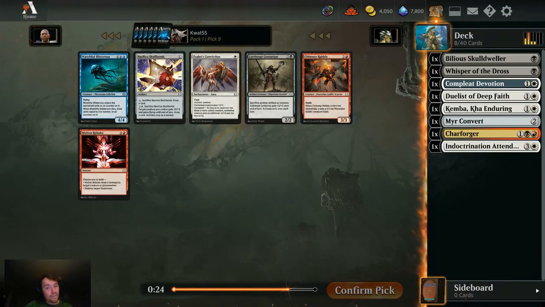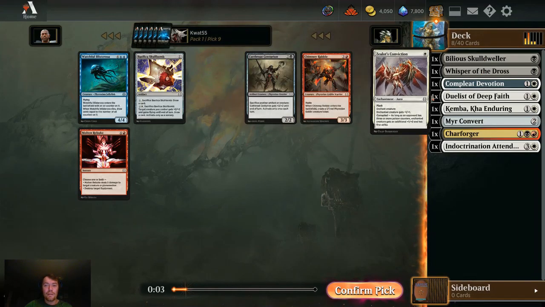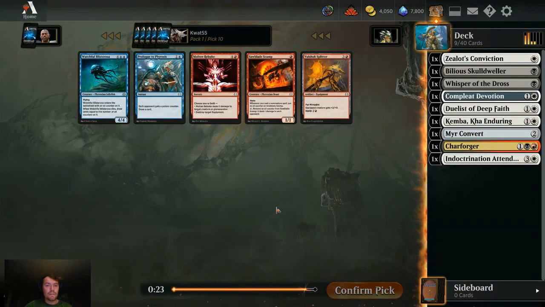Alright, a couple of decent red cards. I really like Conviction if we end up the white-black Toxic deck, so I think I'm going to take that because it looks like the direction we're headed. But these red cards, neither of them are bad. Neither of them want me to pivot to red over black as my second color, but it is early. I mean, the black wave is good, but it's very limited. Let's take the Conviction.